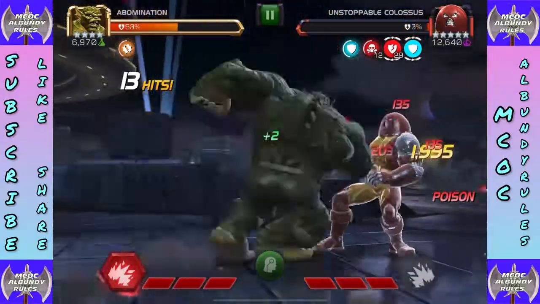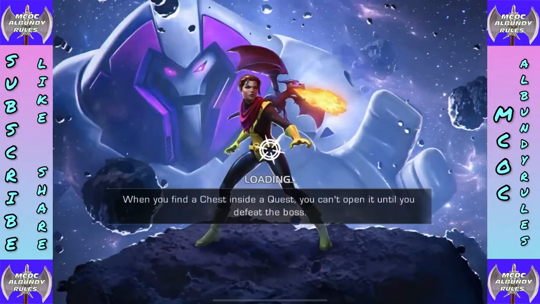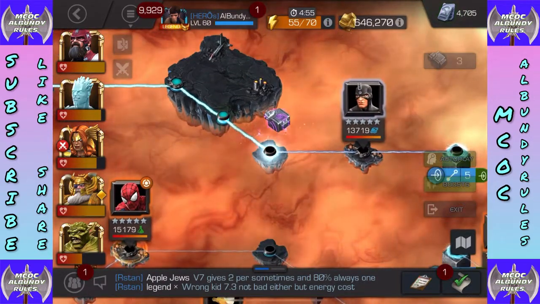So this seemed like a kind of bug-ridden fight. Took more damage than I should have, but A-Bomb, especially with that Red Guardian synergy. I'm not planning on using Red Guardian, by the way. I brought him along solely for synergy because I figured I could. I'm going to see that Black Bolt coming up next.